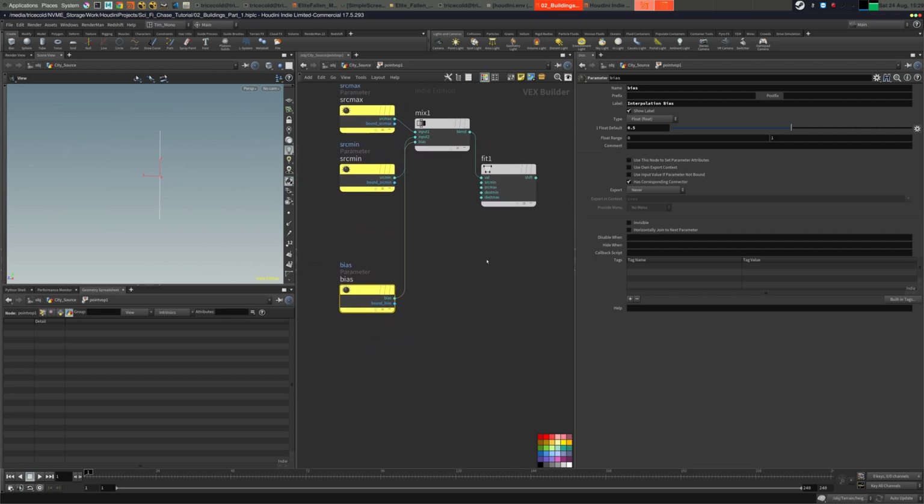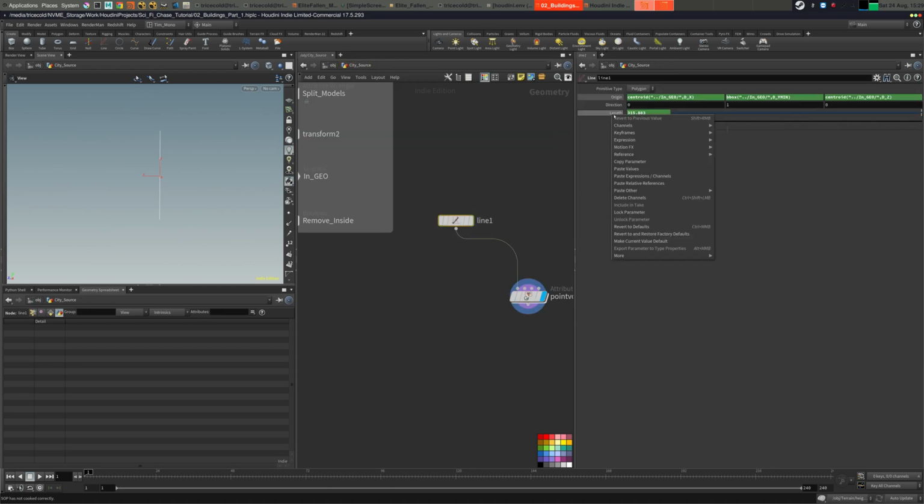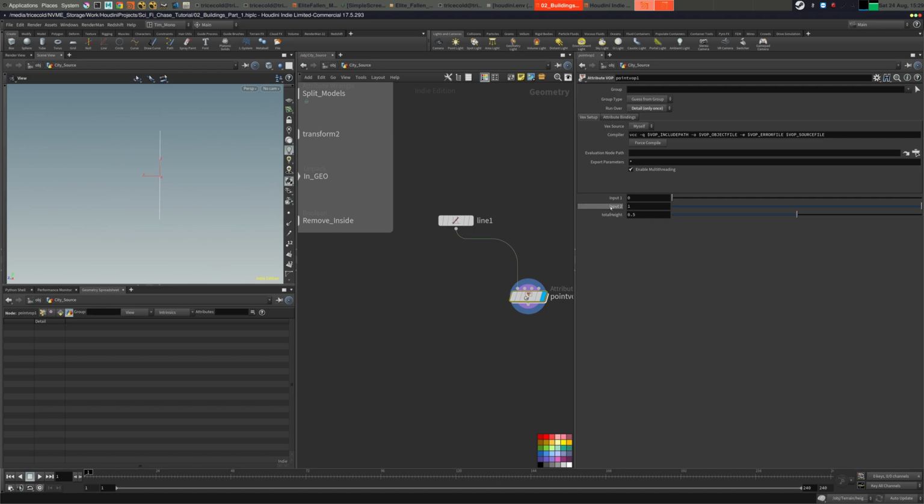Okay, and we will call it total height, which is this guy. Copy, paste. So for me, I think I did 2.5 to 5, and then dive inside.